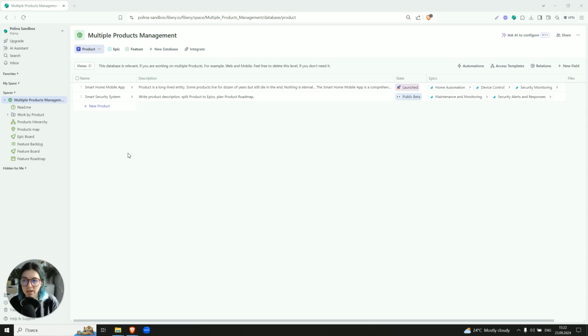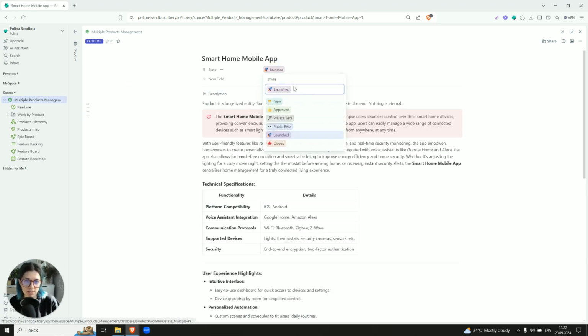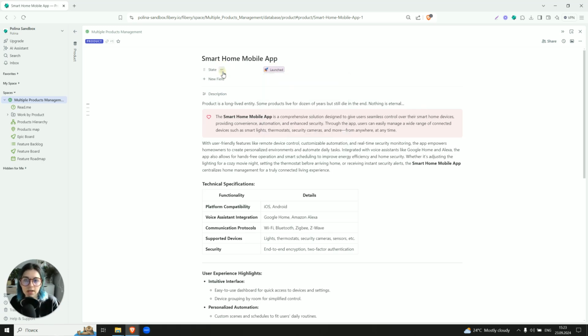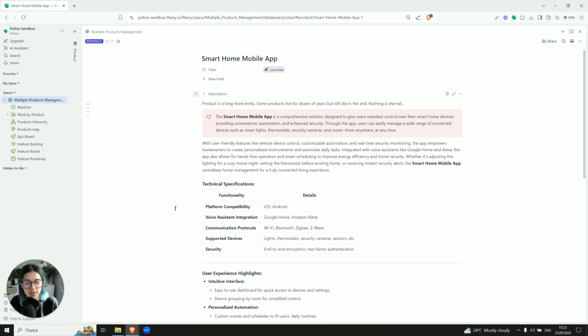So this is why we have, in the first place, this table, which is called Product. And here you will list all the products your company is working on overall. If you open a product itself, you will see that it has some states, because you can start new products, and some of them will be closed maybe. You can set your states if this is too much for you. Maybe 90% of your products are in the launched state. In this case, it doesn't make any sense to have the first 4 states. So that's up to you to manage.